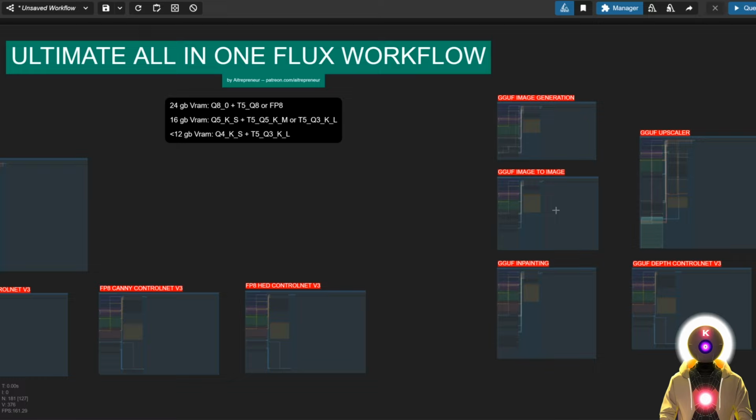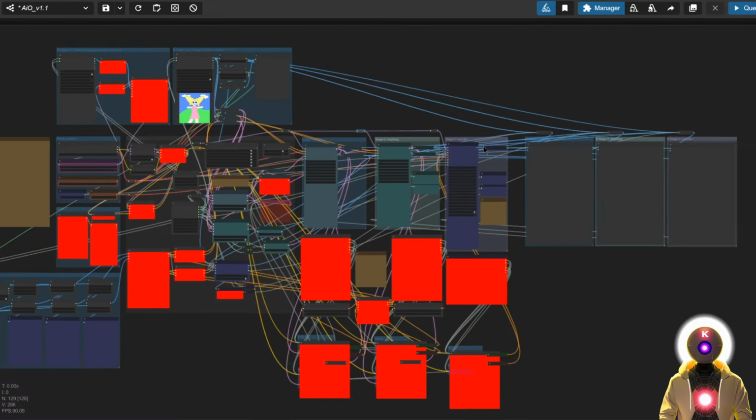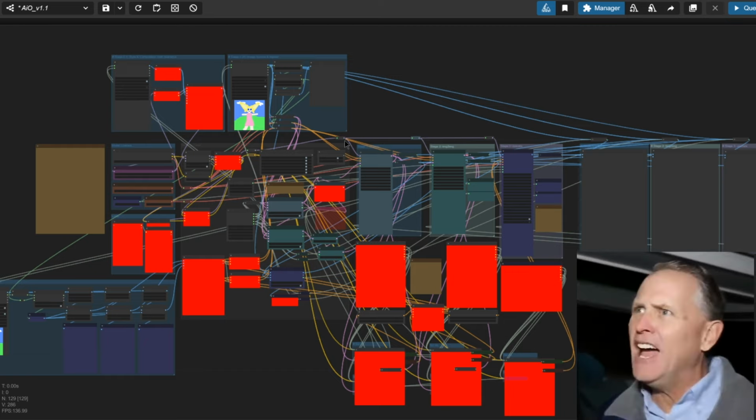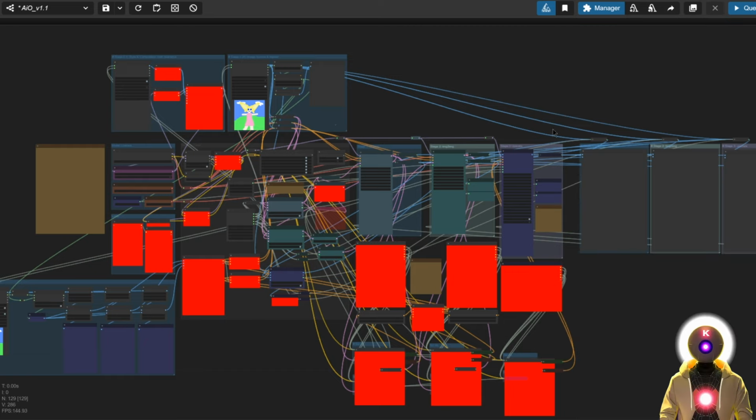Because I mean, some of the workflows that you can find online that you want to use, you just load them and they look like this. I mean, what the hell is even that? Who is this for? Do I need a PhD to understand what's going on? So when you see something like this, you definitely don't want to use ComfyUI ever again.